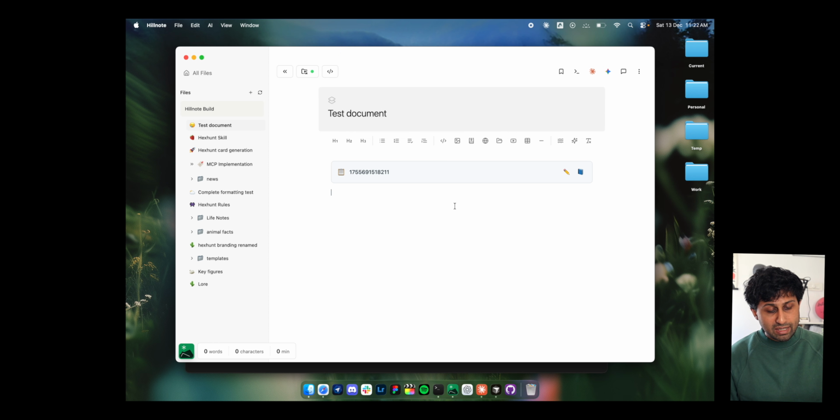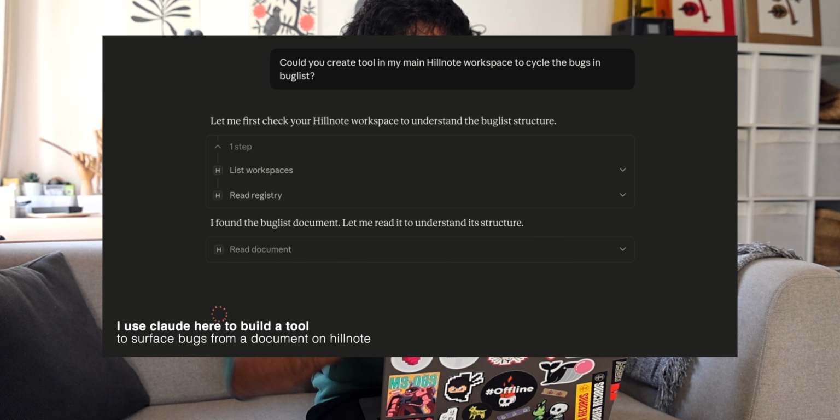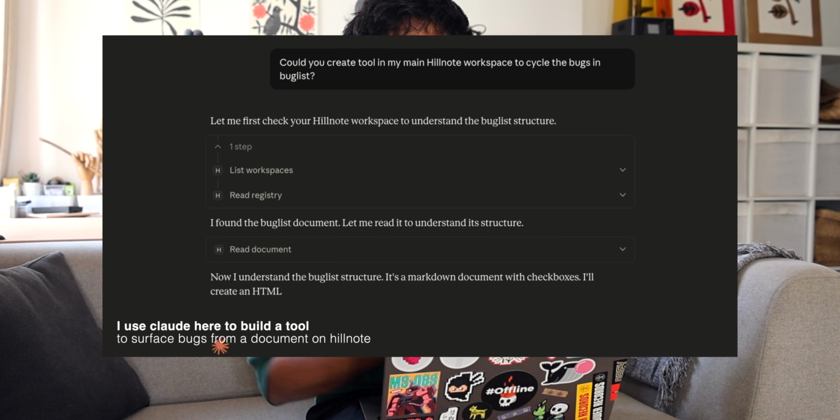So while you can embed files and folders, another really cool thing that you can do is embed HTML files. These work like extensions or widgets where you can vibe code or create your own tool by just creating a simple HTML page or sometimes even a complex one with its own CSS files and JS files. Hillnote can handle all of that.